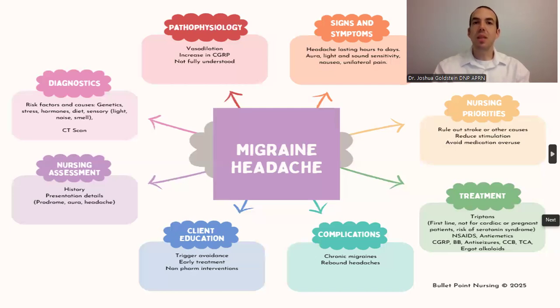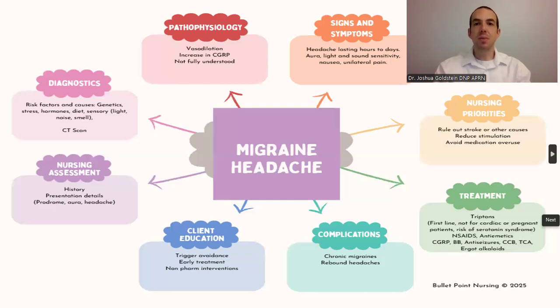We think the vasodilation then causes some compression on the brain, with the blood vessels taking up extra space that leaves less space for the brain. So some sort of vasodilation component to it. We also know there's an increase in a neuropeptide called CGRP, which we'll talk about in a few minutes with the treatment, but we don't 100% fully understand the pathophysiology. If your textbook does go into it, those are the two things that we'll most likely talk about, the vasodilation and the increase in the neuropeptides, such as CGRP.